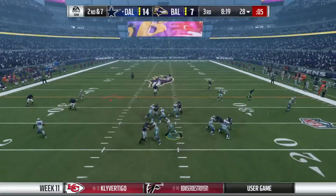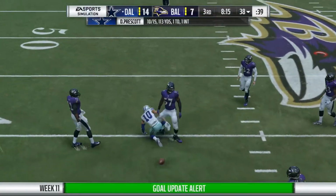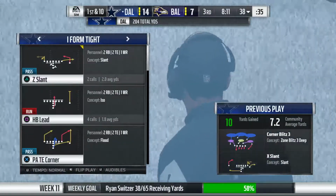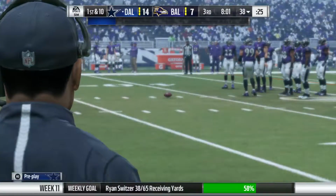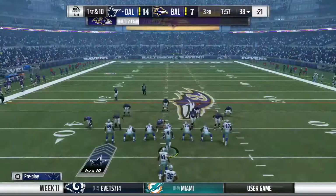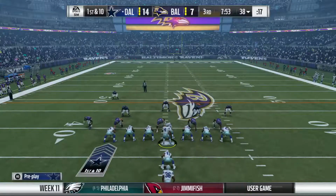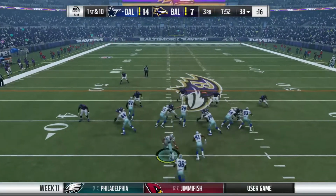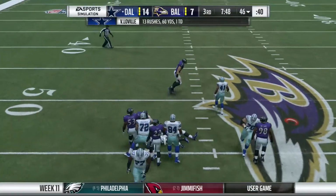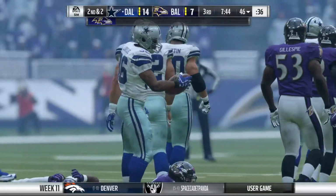To throw is Prescott. Throws a quick hitter on the slant. That's complete. And he is going to feel that one. Knocked down hard. A nice pick up there, 10 yards, and it'll move the sticks. Slant route's effective no matter who's running the route and catching the ball. But when you have a receiver of that stature, you have to be a little bit more precise throwing it. You don't have the same catch radius with the bigger targets.